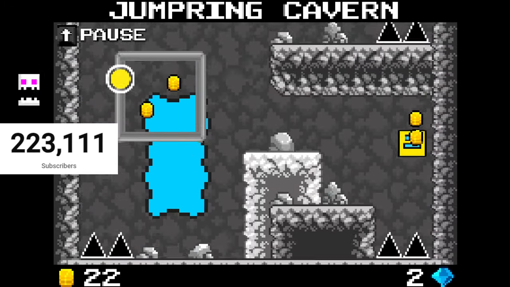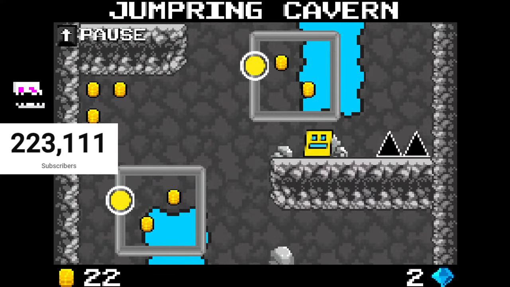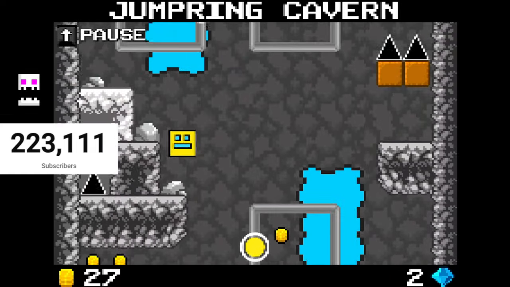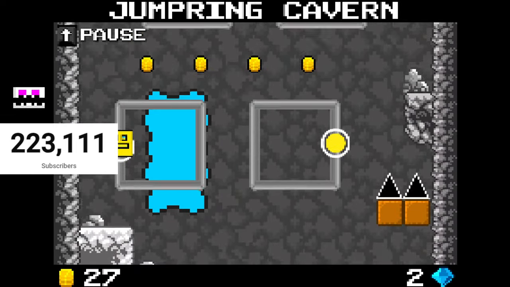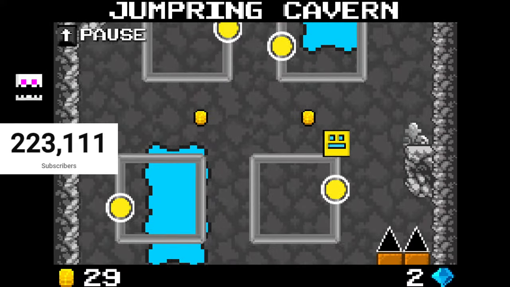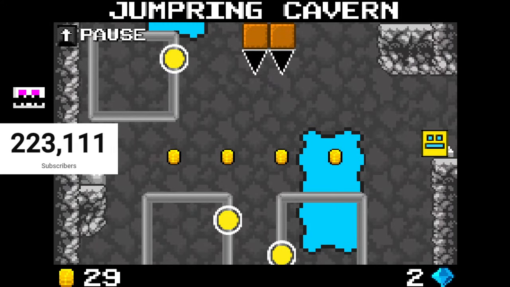Anyway, jump ring cavern. I think Moldy likes 3 more. I do. Of all the levels in this game, 3 is probably my favorite right now. I haven't made all the levels yet, though. That's the problem. What's in here?